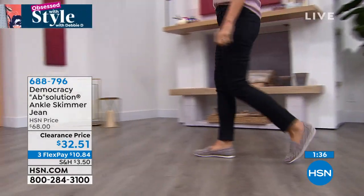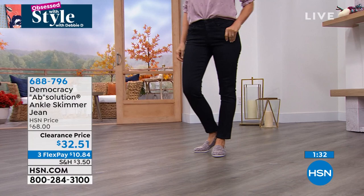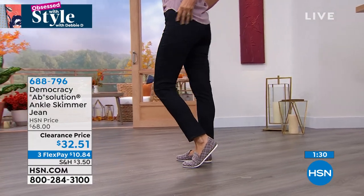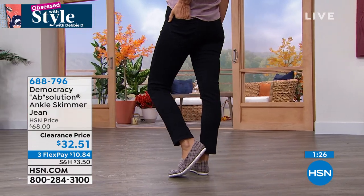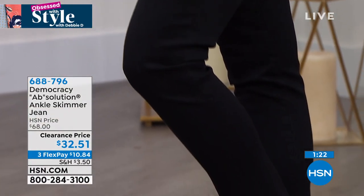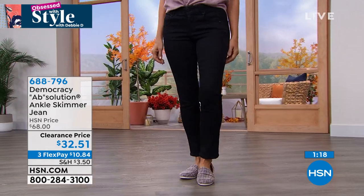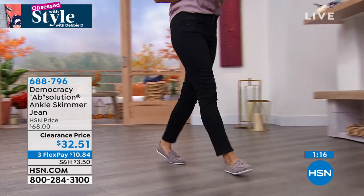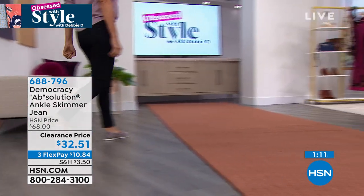I'm wearing the black. You have the black on set. Ladies, this is the go-to pant. This black has compression stretch to it. It is the most amazing, comfortable fabric you could put on. And it is the workhorse in your wardrobe. You can wear it casual with a pair of tennis shoes. You could dress it up with a pair of heels. You could wear the hem released. You can cuff it up. It takes you throughout the year. And it is one of the best buys from Democracy.